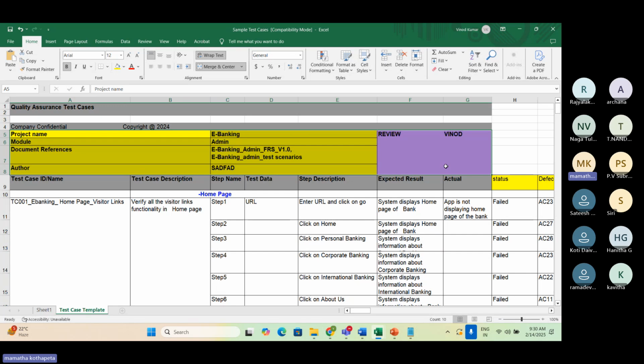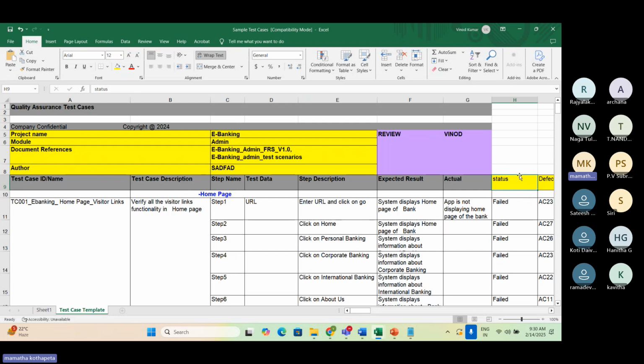Write this in a notebook. These fields you should memorize, like you memorized in your olden days, a square plus b square plus 2ab, like this. You have to memorize these fields. If someone is asking, what is a template? You should be able to tell it on your fingertips.